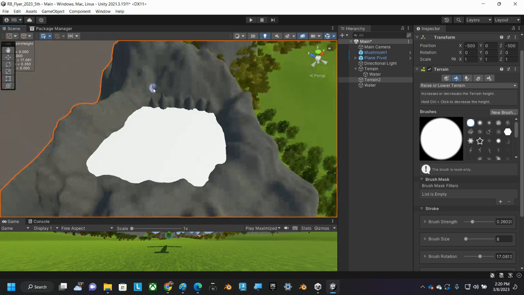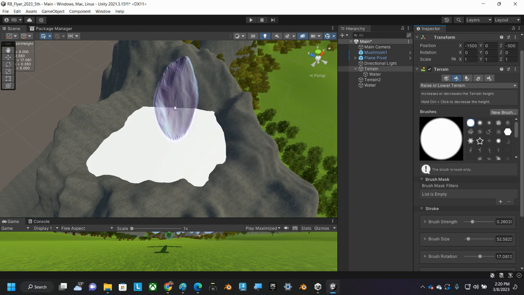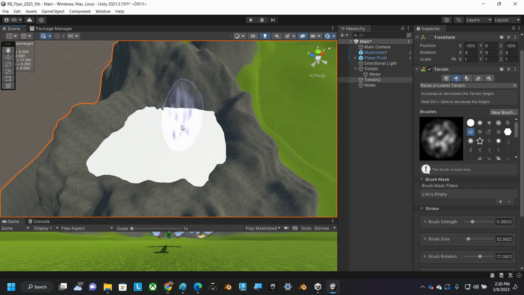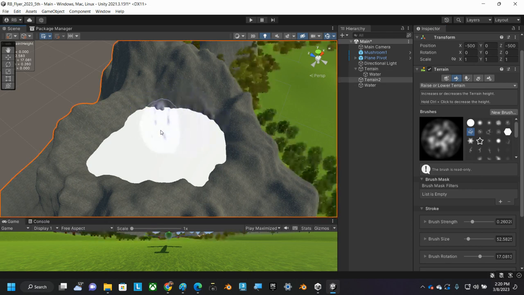I hate it. Okay, let me try a larger brush. And there, that's nicer.